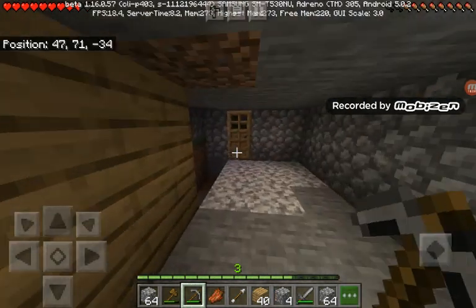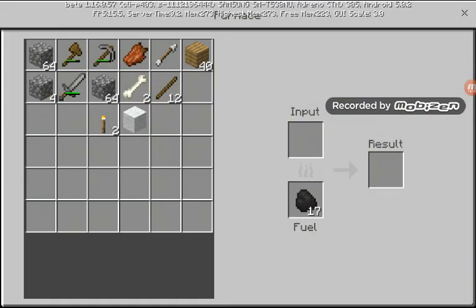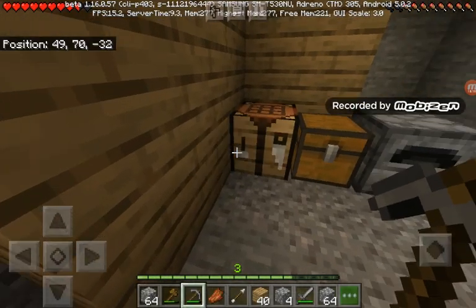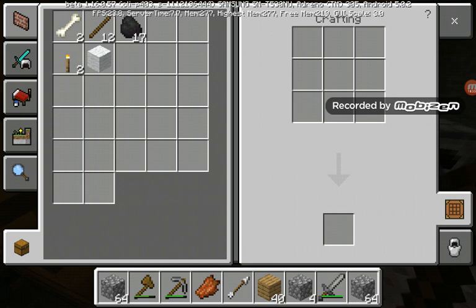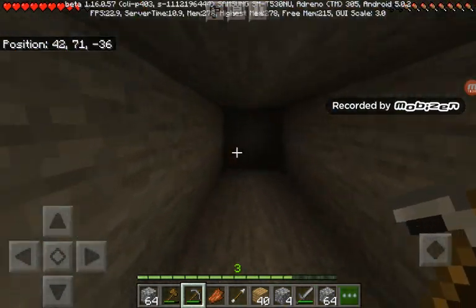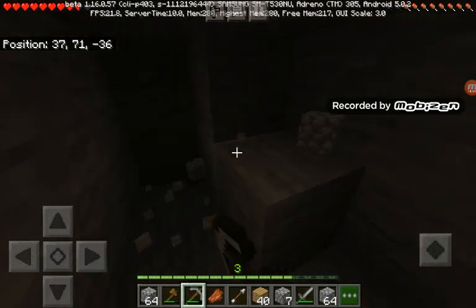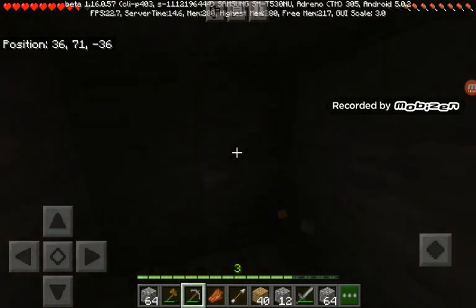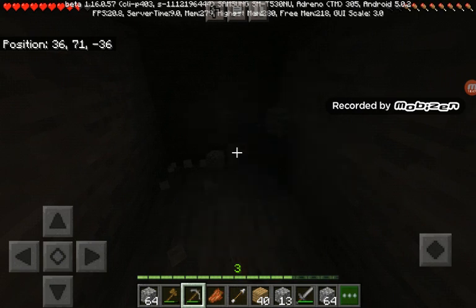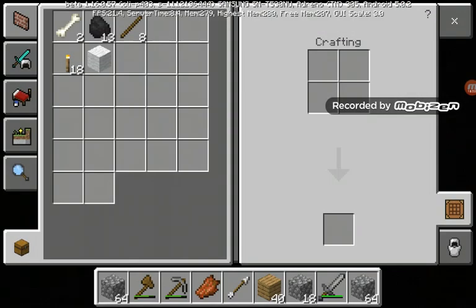I think before I do this, I should just get some torches or craft some more, because you can't just go mining with two torches. I would go with 18, which should be enough. And I would walk with some more coal in case I run out. So I'm just gonna keep mining until I can't see. Okay, yeah, now I can't see.